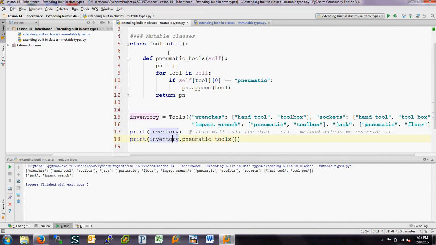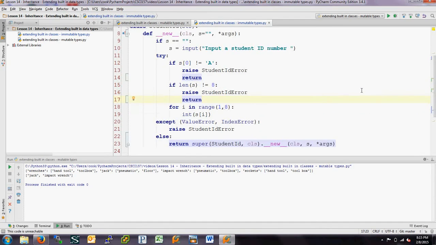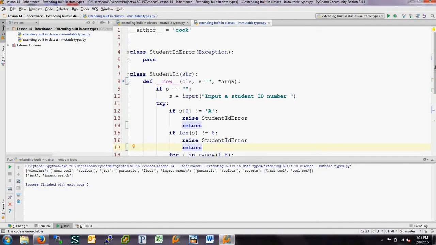So there you go. Now, what we haven't talked about, because we haven't had to, is that when you create this class and the init method is called, the class has actually already been created by something called a new method. We haven't cared about that because the class is mutable, so even though the class has already been created, we can go in and make changes to it using the init method. And if you can avoid it, you're better off not messing with a new method for a variety of reasons. But it turns out that if you're using an immutable type, then once it's been created using the new, you can't change it because it's immutable.